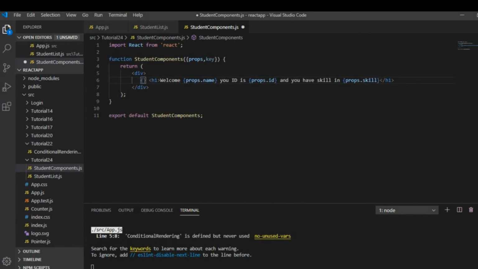So I'm just mentioning this key, whichever I'm getting rendered, and I'm passing it over here. Let's see what happens. That key, whichever I have mentioned over here, is not present over here, and it is also giving me a console.log error saying that key is not a prop. And if you try to retrieve the key component, it would give undefined.